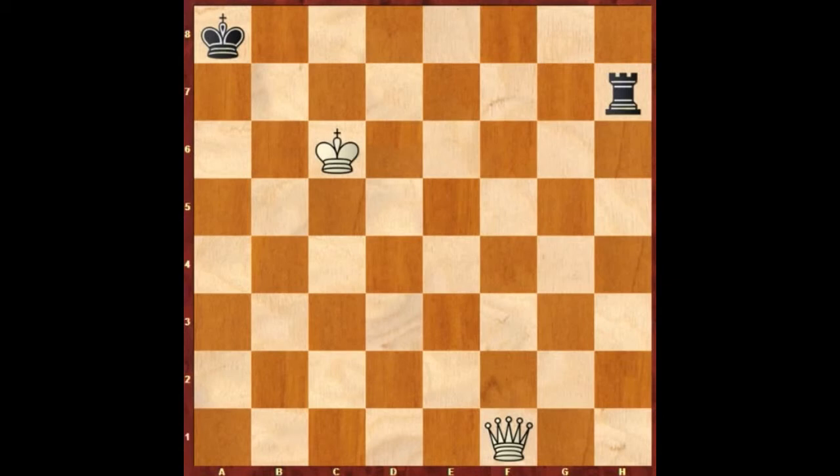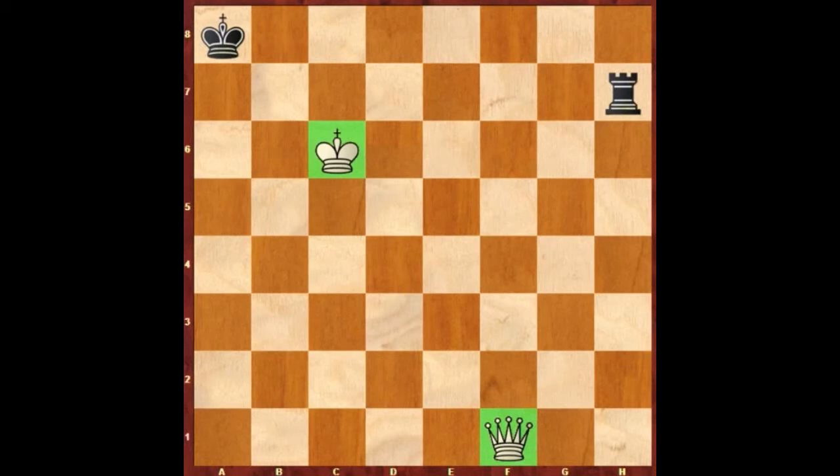First we will go to quantitative analysis. We can see that white has the queen and black has the rook, so the material advantage is in white's favor. And we can conclude that in this particular position the goal of the combination will be realization of material advantage. Now we will go to qualitative analysis. We can notice that white has a very strong king on c6 and a very flexible and powerful queen on f1, because there are very few pieces left on the board, and in these situations the queen is very strong. And these are pluses of white's position.